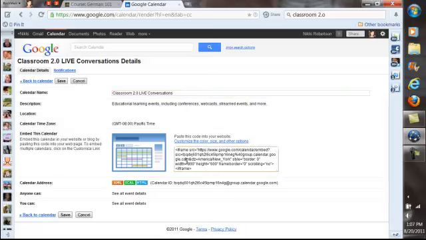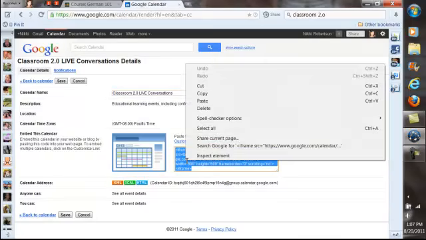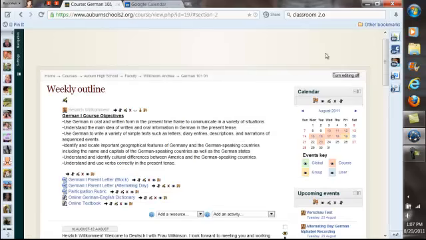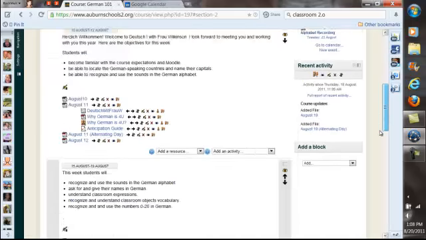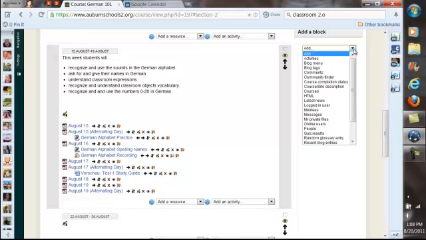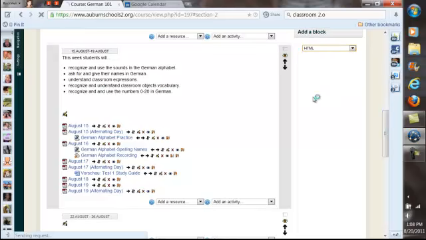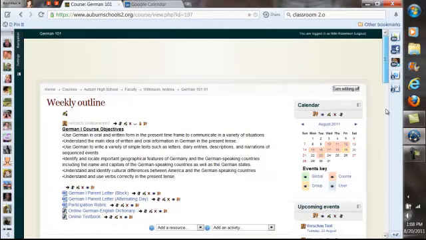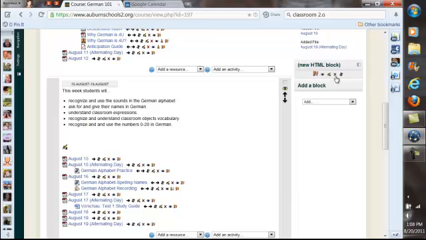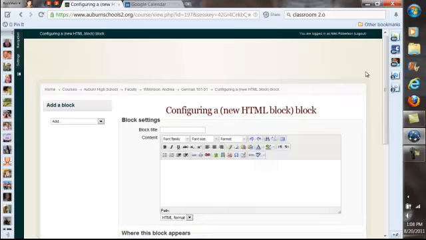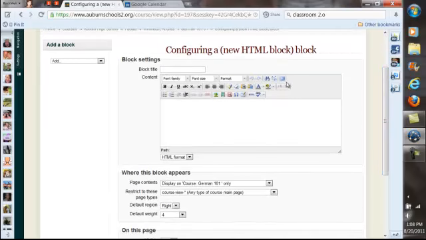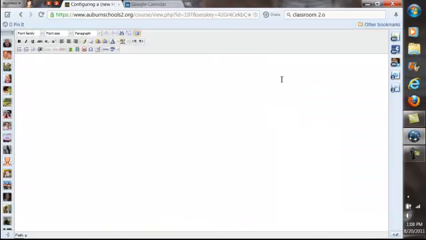Then all we need to do is copy the embed code, go back to our course page. We're going to add an HTML block. Edit the HTML block. Let's make this larger.